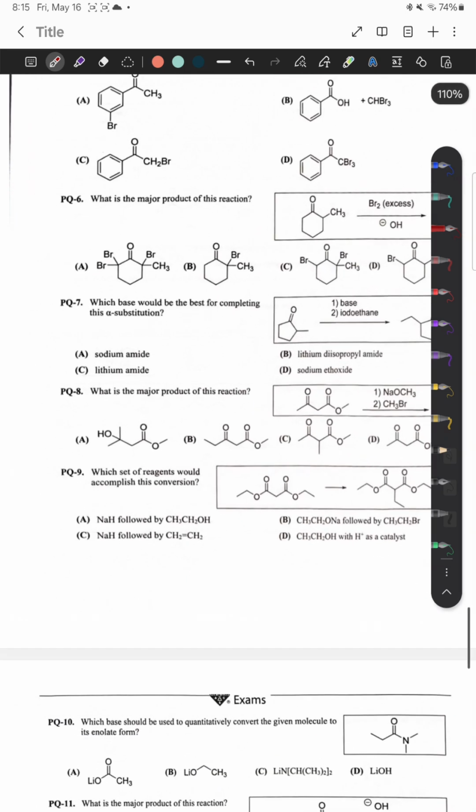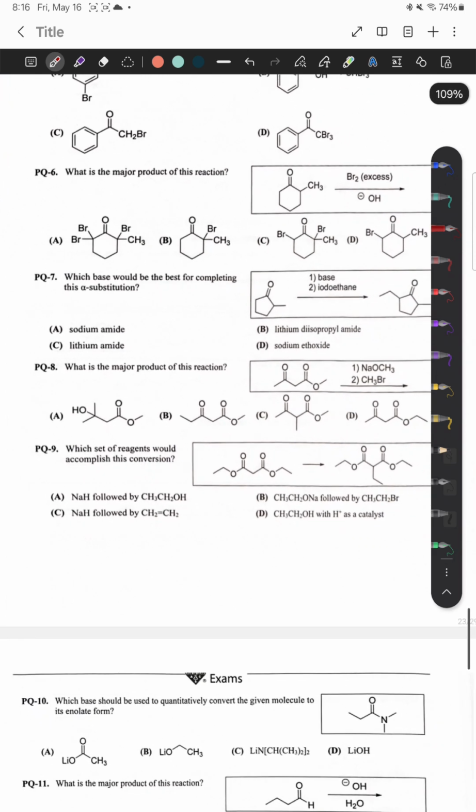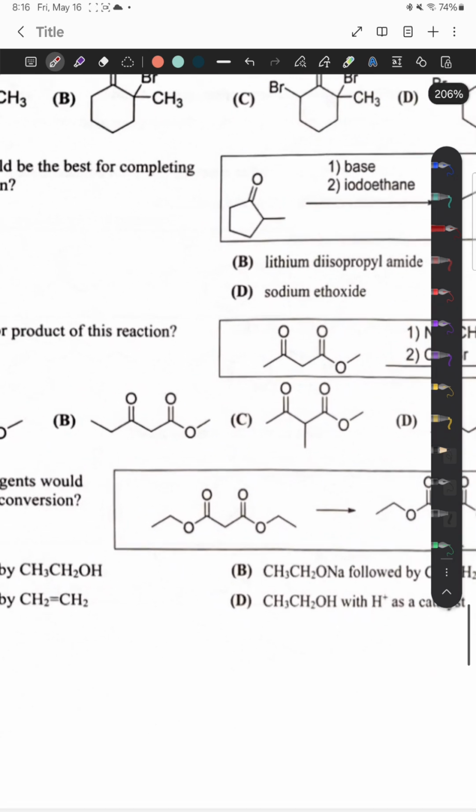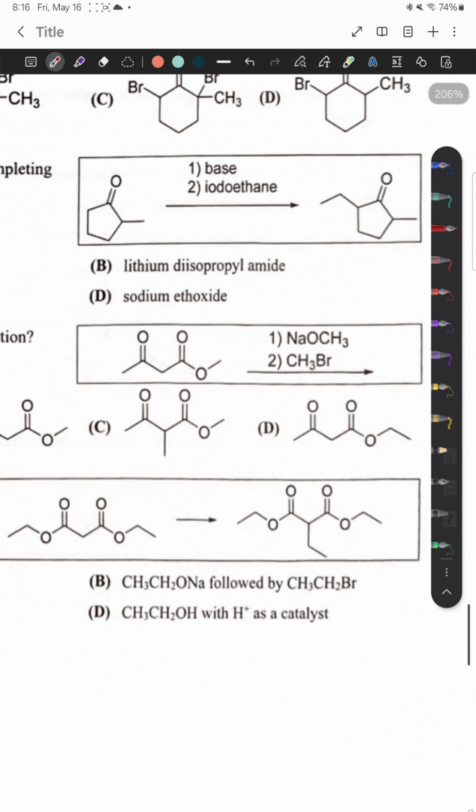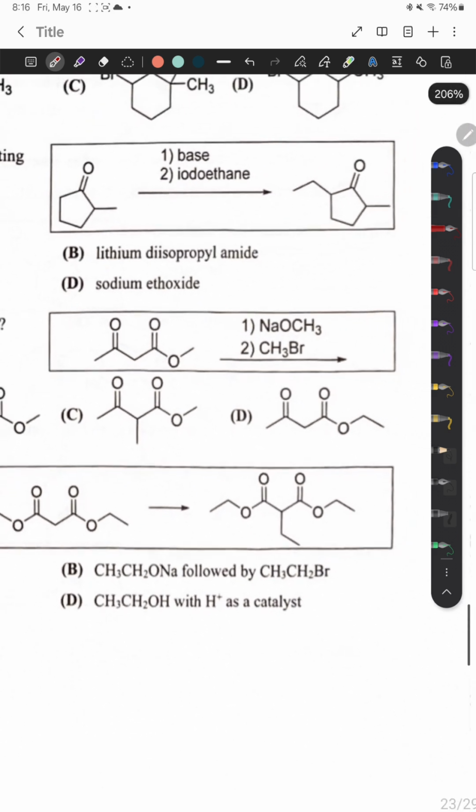Now the second question I have is, what is the major product of this reaction? It's another product prediction. So we have what almost looks like an acid anhydride, but it's not. It's not an aldol either. Anyways, so we know that the oxygens around are going to be very electronegative. So whichever proton, let's draw in all the protons. H here, H here, H here, here.